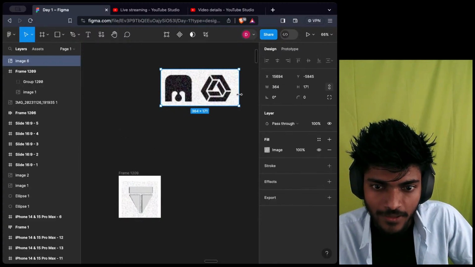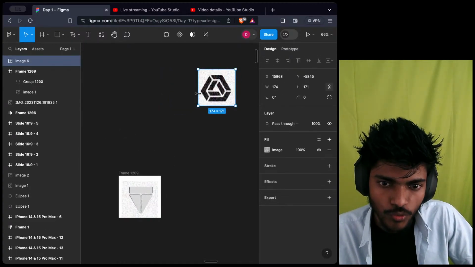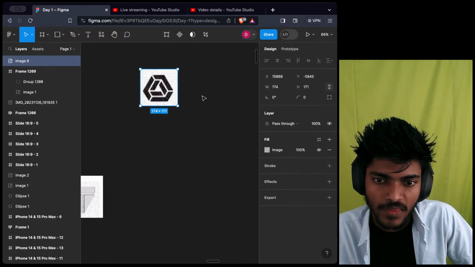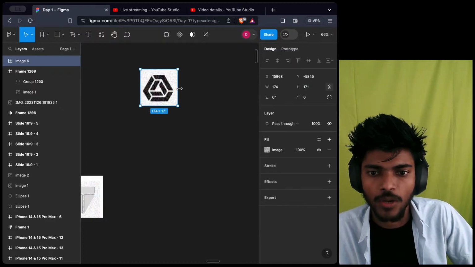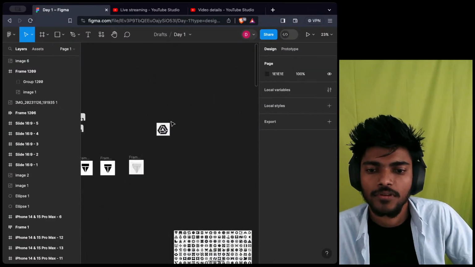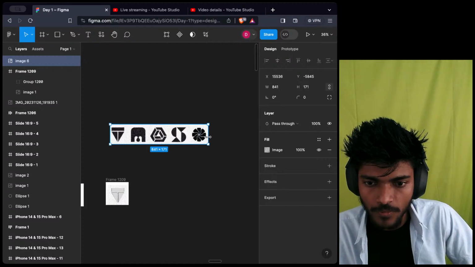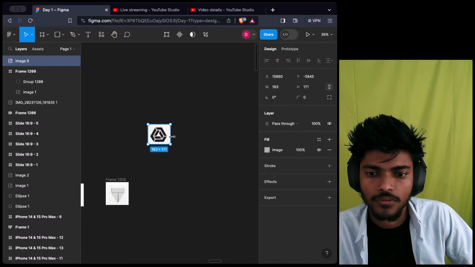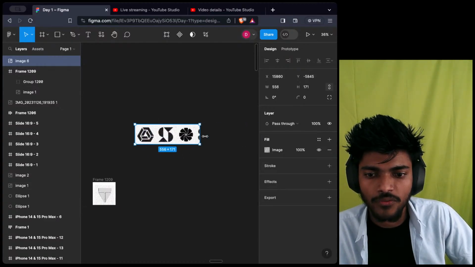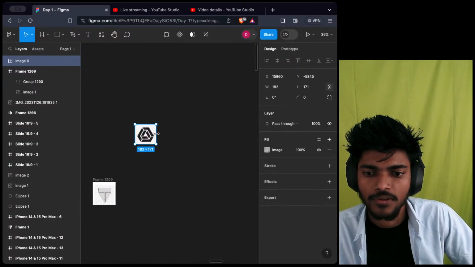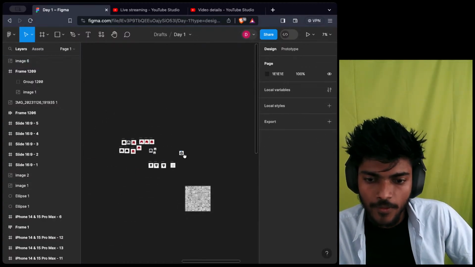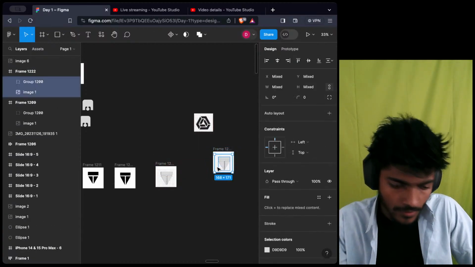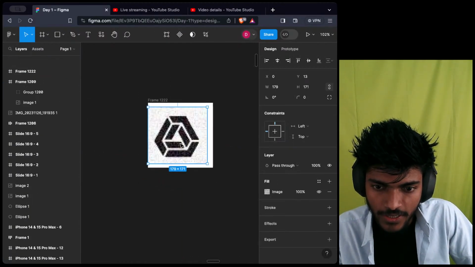Or I can go to the left. You just need to keep pressing. If you do it free form, this will deform. But press Control or Command and then do this. If you want to symmetrically grow it, you need to press Alt or Option on your computer, and then you will be able to do this. But for this simple one side. Okay, so let's do this. Delete everything inside, put it in.